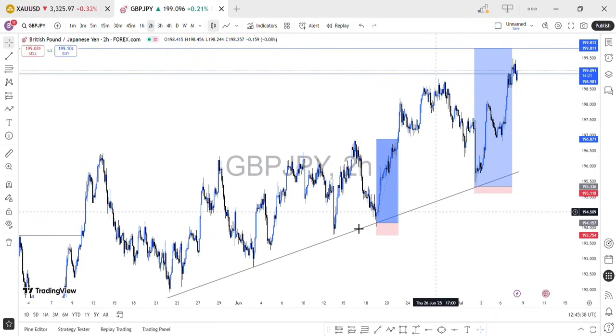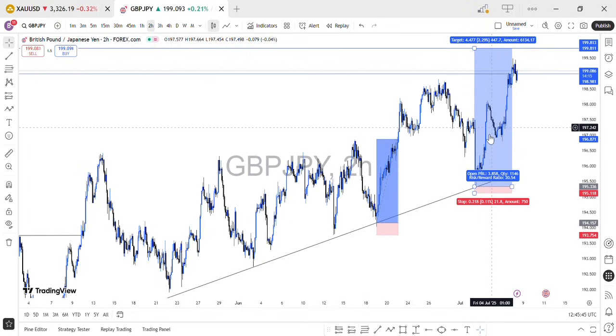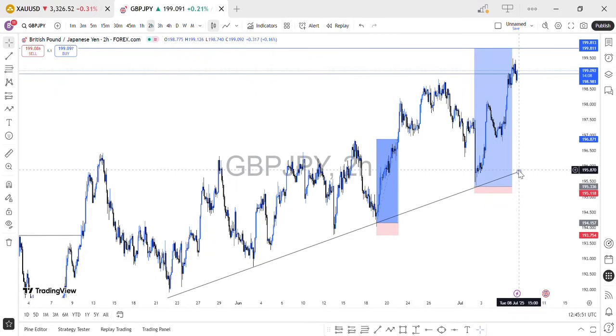On this one, the same thing. I saw this structure over here. I don't know what to use to buy to continue this trade over here. With the help of this trend line, I know okay, price is definitely going to come to this zone over here you're seeing and continue buying. So this is it.